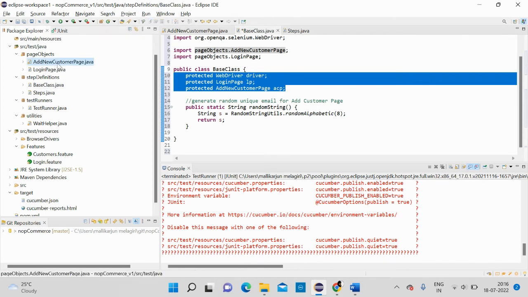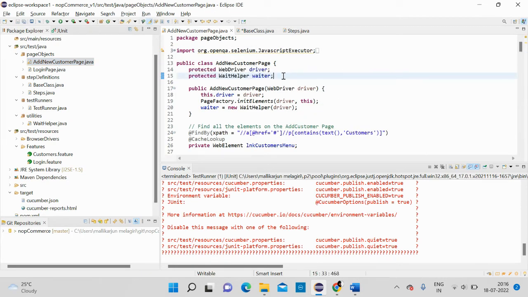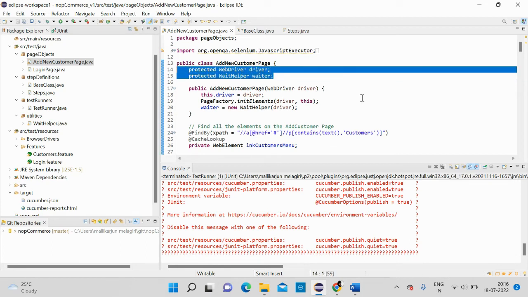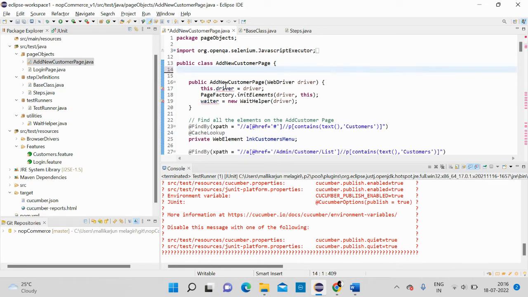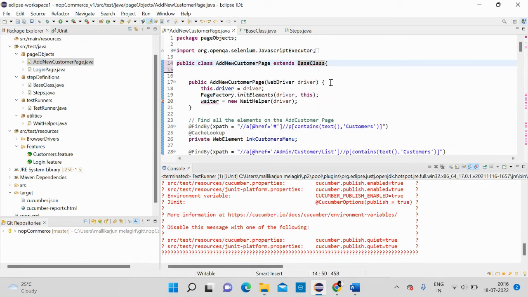So now, in the add new customer page, instead of creating the driver and waiter here, we'll remove this. Once you remove it, you start seeing these errors. So we'll say extends base class.